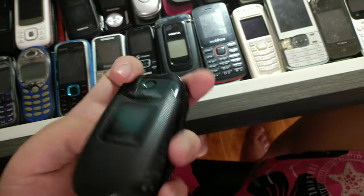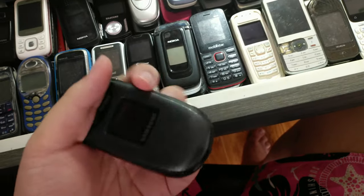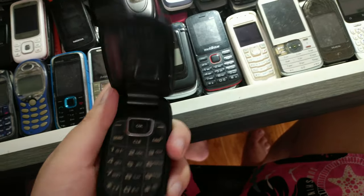right now. This is a Samsung Gusto. I got in a bargain with this one. I got it pretty cheap. It works fine.